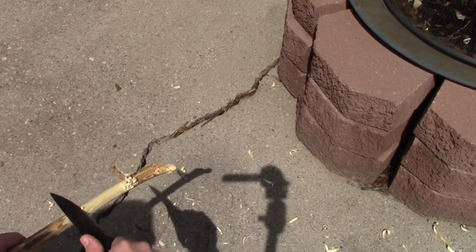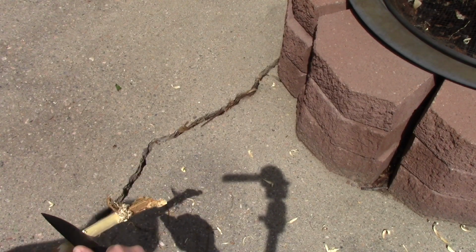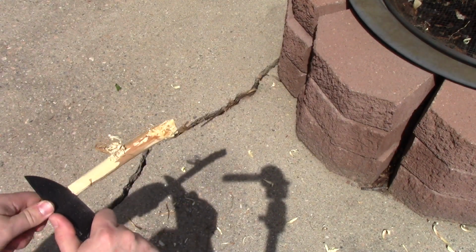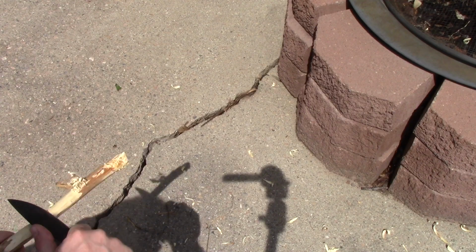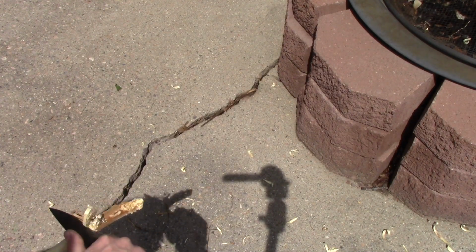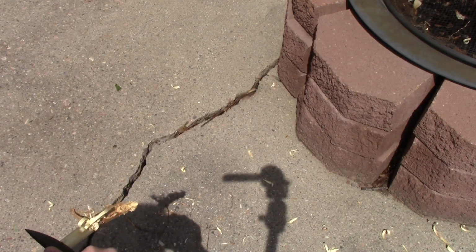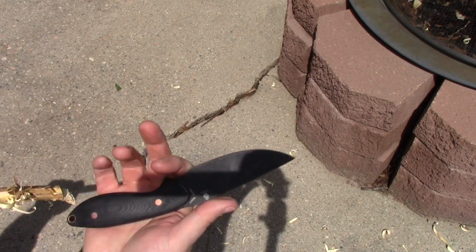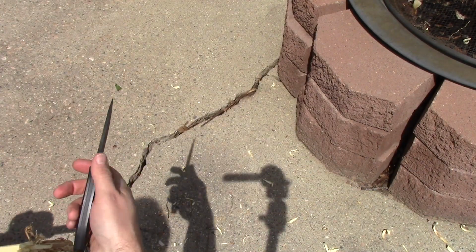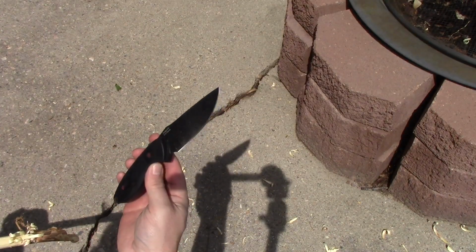Kind of the natural way this knife feels in hand is good. You don't get as much power on these kind of cuts, but they're good for more delicate work. Then you got this forward choil that you can really choke up on if you need to do some more fine cuts. Yeah, it's nice. Really comfortable handle. Don't feel any hot spots anywhere. Really nicely contoured G10. Very good.